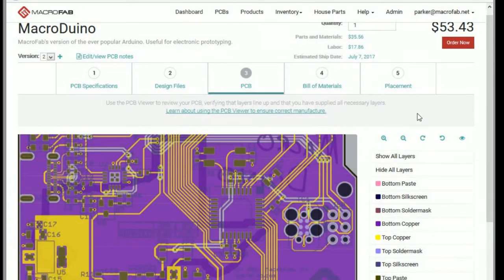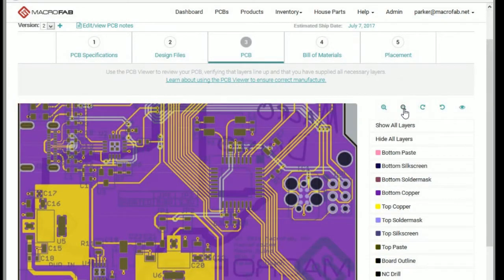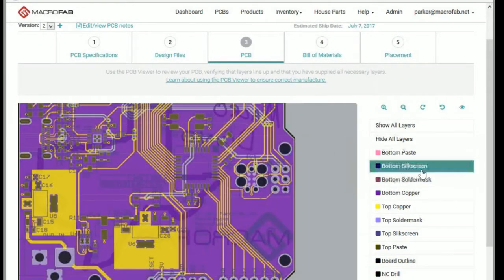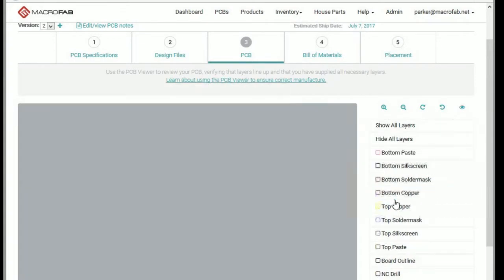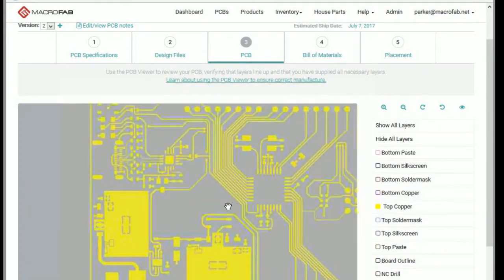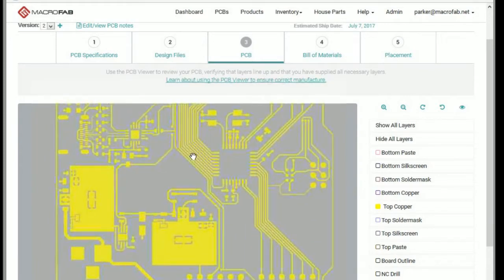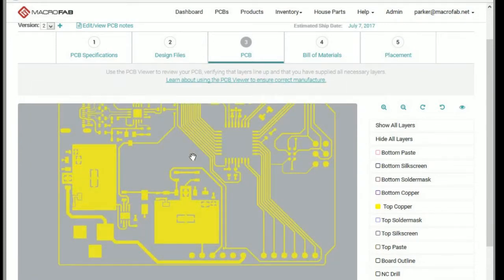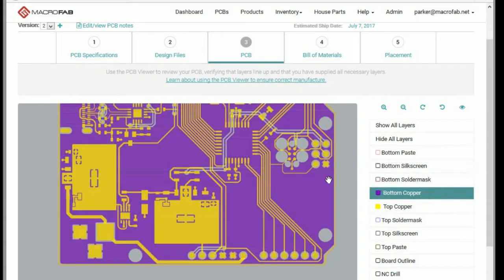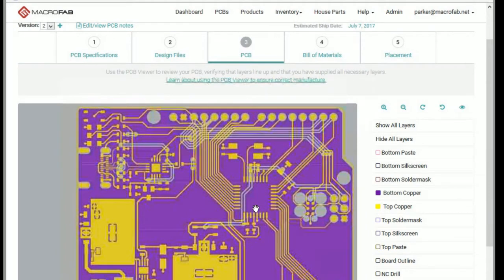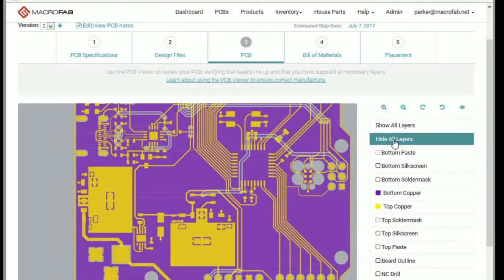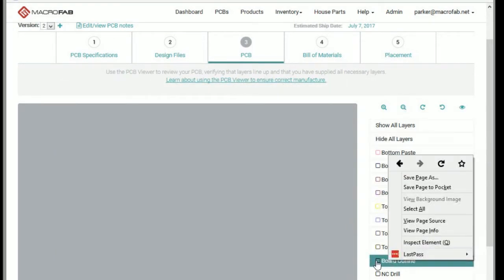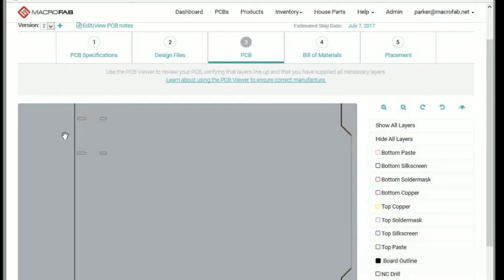Okay. So the good thing to look at here is that we can look at all your layers. The trick with this is basically just look at them to make sure everything got uploaded and converted into Gerber format correctly, so you don't slow down your lead time. Because a lot of times, let's go to a point for the board outline real quick, because this is where we like to put your milling information.